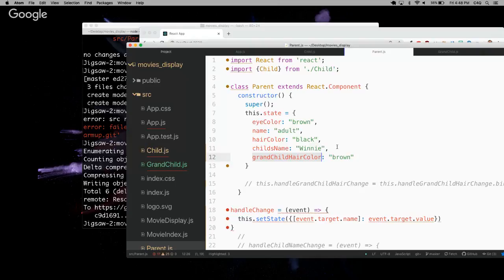But, okay, so how about this? What if I wanted to, for some reason, have another component inside of parent that shows the family of the other ones, right? But I want it to be inside of parent because maybe I have a form.